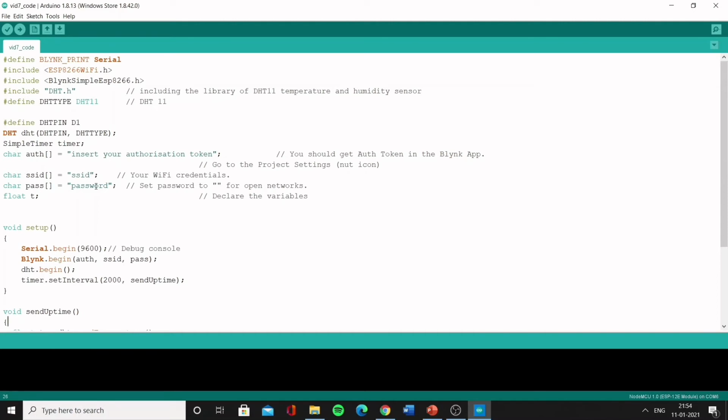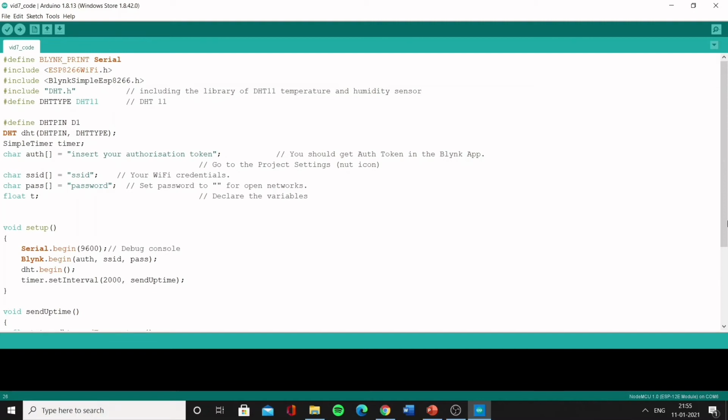Now declare a float variable called T, which will read the temperature data from the DHT11. Now in the void setup, we are starting the serial monitor at the baud rate of 9600. We are also starting the Blynk server and the DHT sensor, and this line is used to trigger the callback function called sendUptime every 200 milliseconds to send the temperature data to the Blynk cloud and display it on the serial monitor.